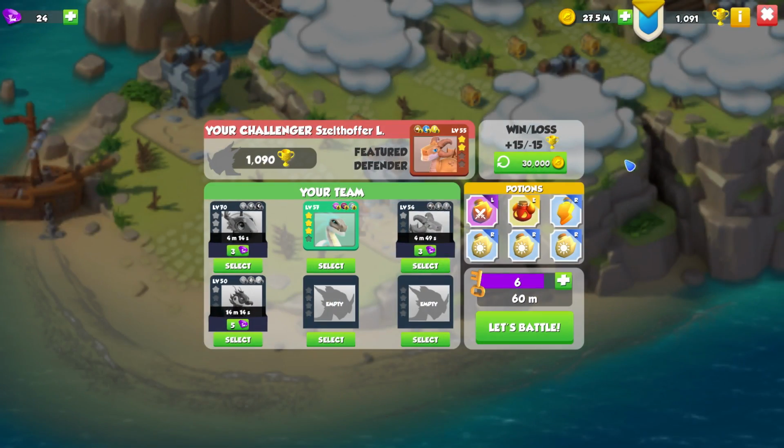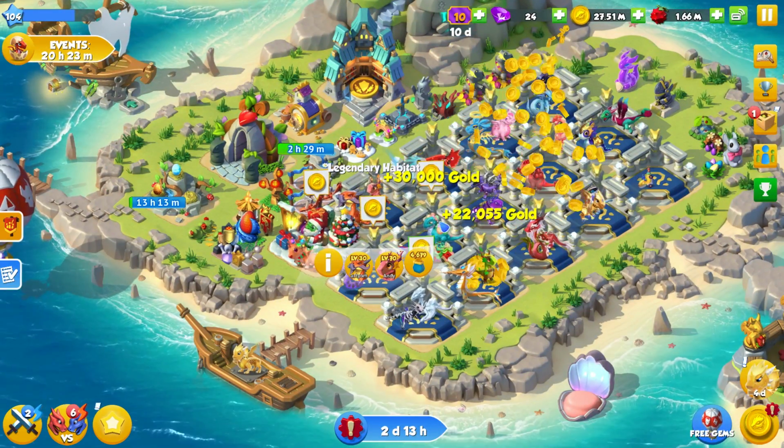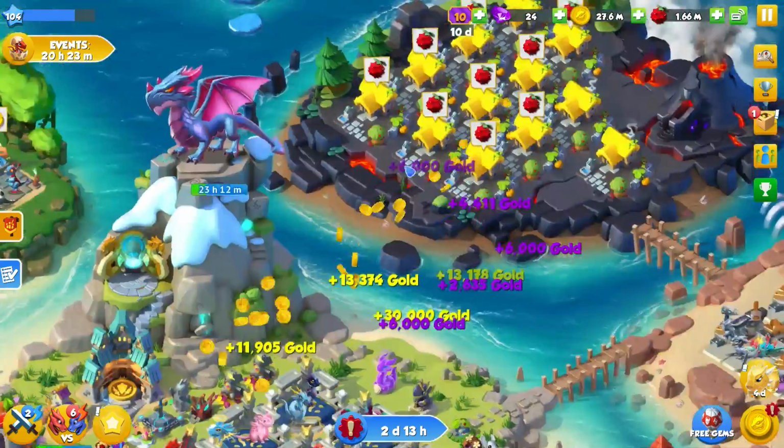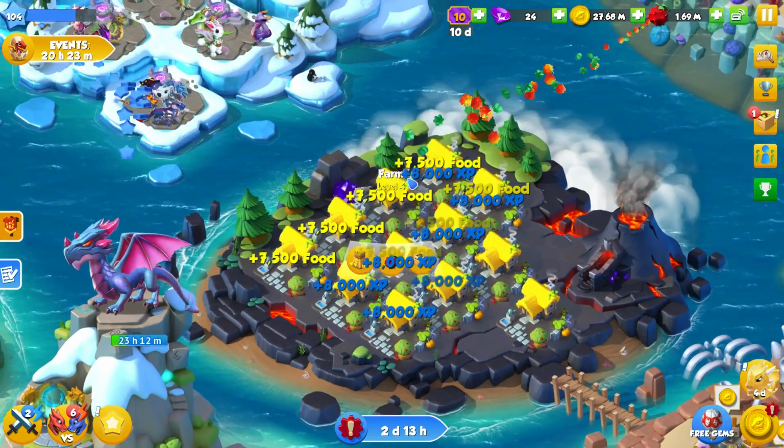You tricked me. You absolutely bamboozled me. You fiend. How could you? But now we've got 27 mil gold. So, yeah, like I said, blue map fights are just too good.